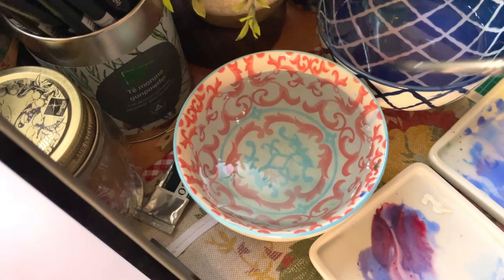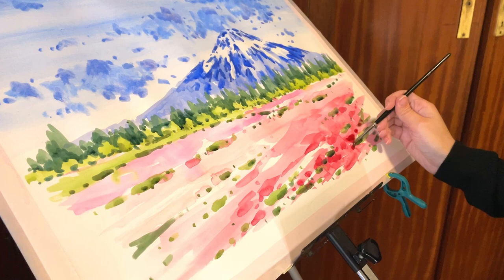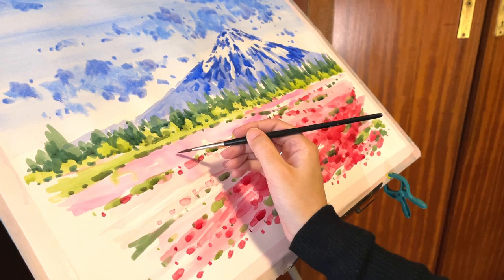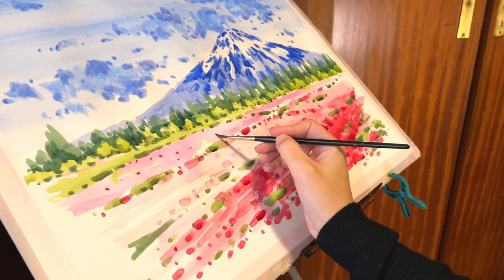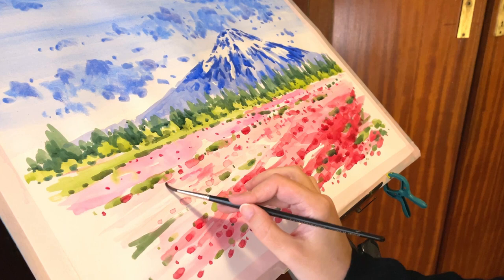I also recommend that when a painting goes wrong, instead of throwing it away, you try to correct it. It won't look good anymore, but you can learn a lot from it, because there is no longer any pressure to achieve a good result. And that freedom will make you try many things that you will not dare to do at first. Also, learning to correct mistakes on the fly is a very good lesson, because a painting is never going to turn out perfect the first time. You have to correct the course as if you were sailing a ship.